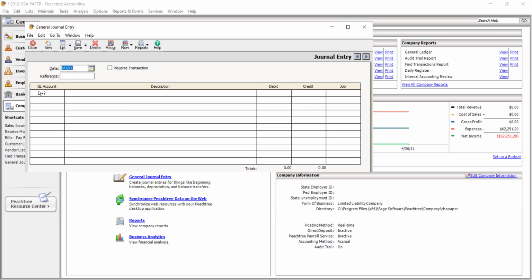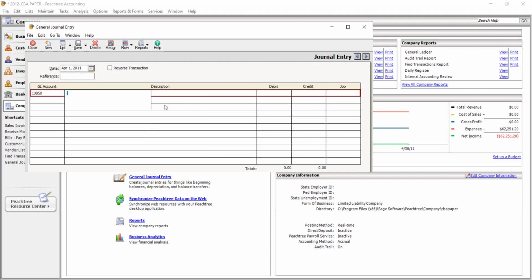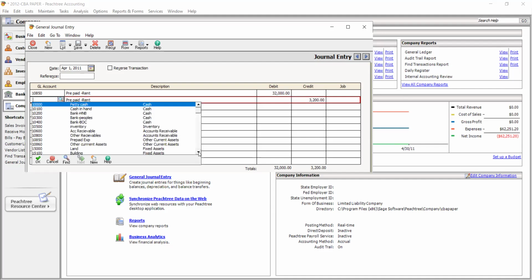Then we have prepayments. We know that the prepayment account should be debited. It should be an other current asset type, prepaid expense, prepaid rent, 32,000. Then the rent account should be credited.